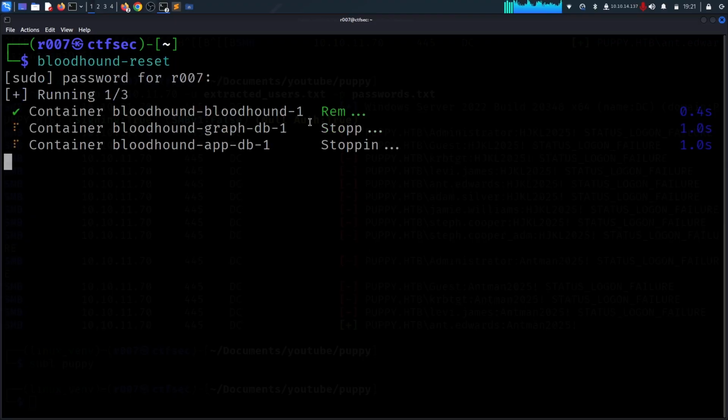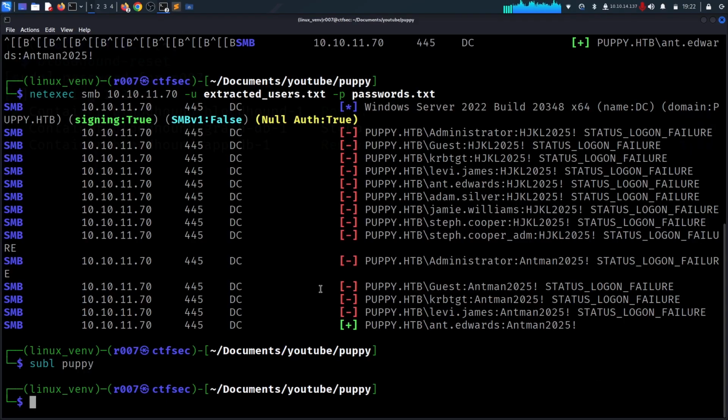So we're just going to leave that to reset the BloodHound database. While we do that, we're going to gather another BloodHound data using the new credential we just got. So this time we're going to be using BloodHound Python. And we're going to specify the user to be ant.edwards.